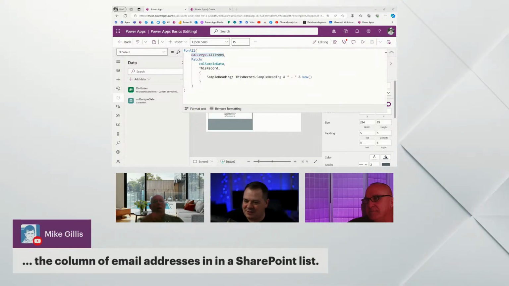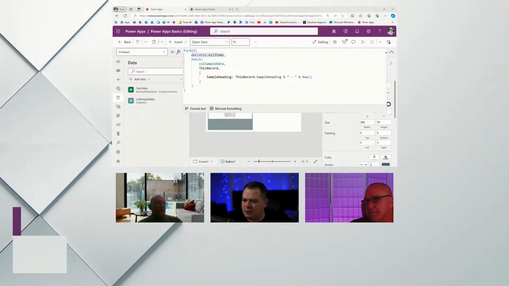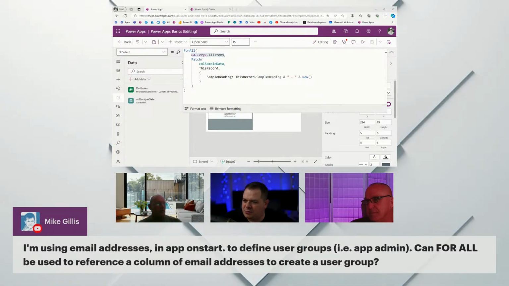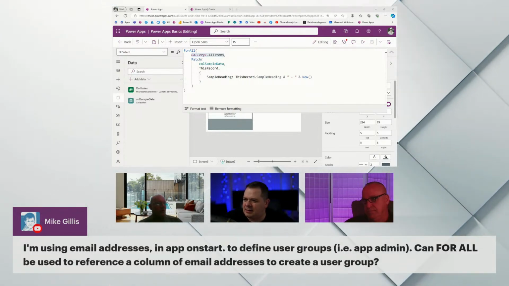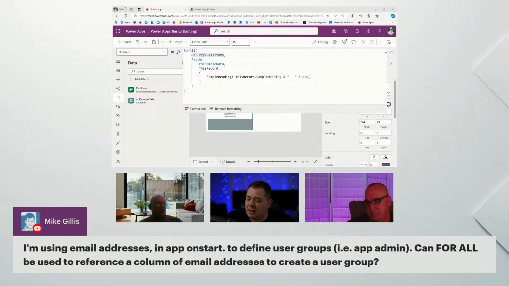And Mike is referencing the column of email addresses in the SharePoint list. Yeah, absolutely. I don't know why you wouldn't be able to do that. You're defining user groups like app admins. Yeah, you could use a for all. Now, I don't know what exactly you want to do in that for all.